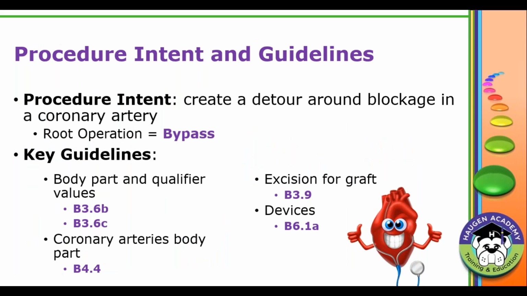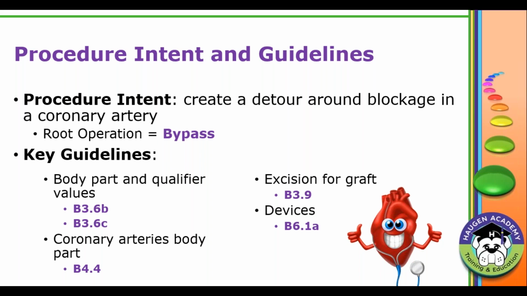There are a lot of guidelines that we are going to apply that are applicable to coronary artery bypass. First of all, the procedural intent is that we've got blockage within the coronary arteries, and so we want to create a detour around that blockage and reestablish blood flow. If you think of it really as a plumbing issue, we're trying to get blood to the muscle of the heart so that it will continue to live and won't die, because of course when the heart muscle dies, then the heart stops beating and then the patient dies.